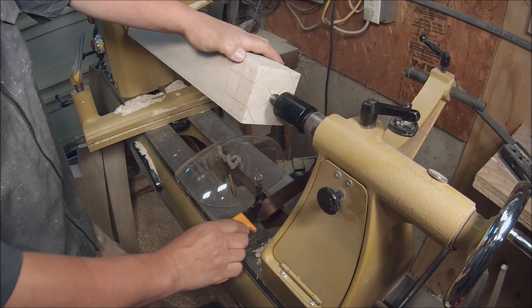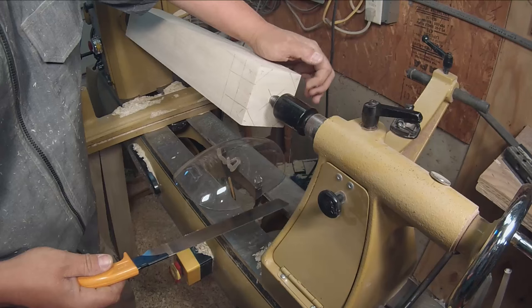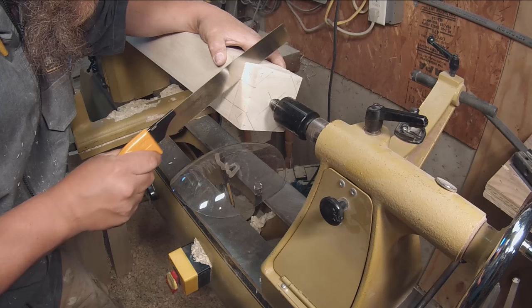So I laid everything out. This little triangle's got to come out to form a 1, 2, 3, 4, 5, 6. 1, 2, 3, 4, will be an octagon. Obviously. So just hold my finger there, try to use the whole pulling action of the saw, give it a good pull, and go right slowly through your line.